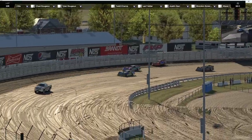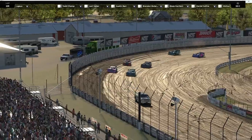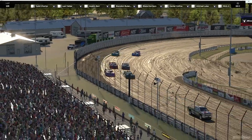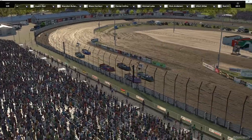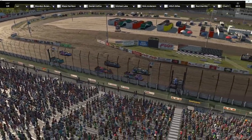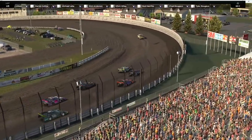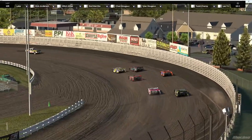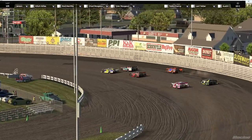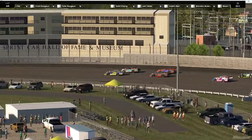Did we go through the starting lineup for this heat? Okay. So on the point here, we will see the 25 of Blaze Harrison, on his outside the 24 of Brandon Buderbaugh. Inside row 2 will be the 27 of Michael Lake, outside of Michael the 54 of Mitch Stiles. Inside row number 3, the two that seem to never be able to get away from each other, the 96 of Tyler Rugy, to his outside the 66 of Rod Merritz. There's going to be some shenanigans between the two of those.